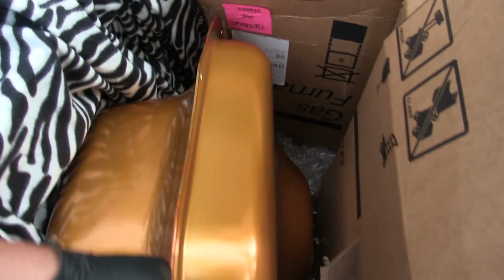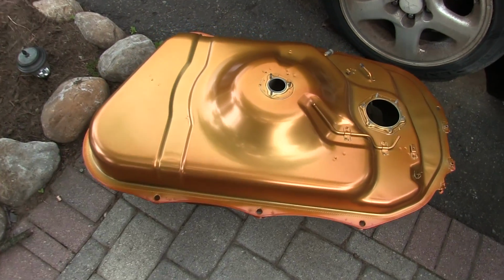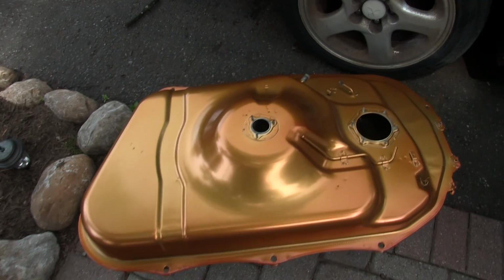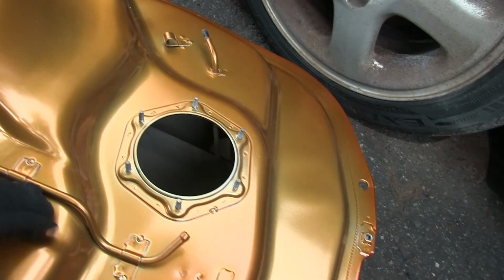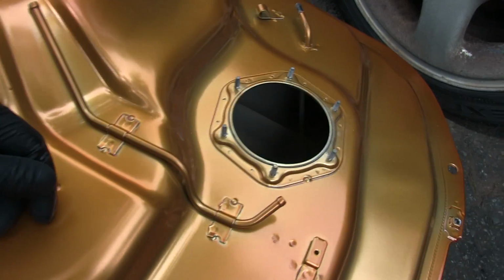Let me get this. This is pretty heavy. Let me get it out, so you can see it in the light. All right, take a look at this beauty. So this looks absolutely brand new. I think it was media blasted and then powder coated. All this stuff on my old one was all rusted, and this was actually ripped off by the previous prospective owner, but here everything's pristine.